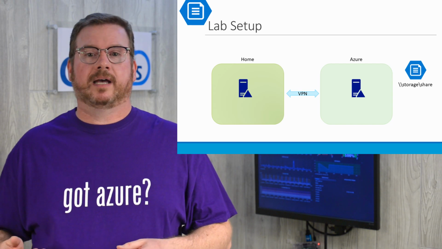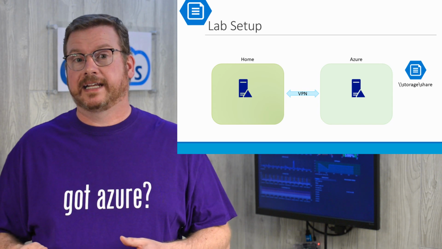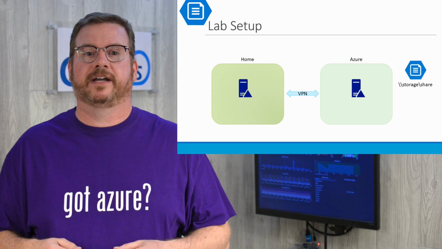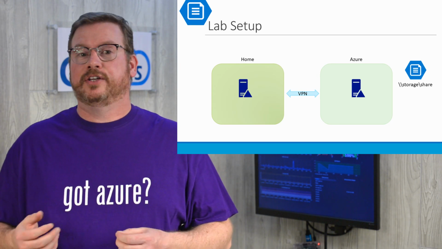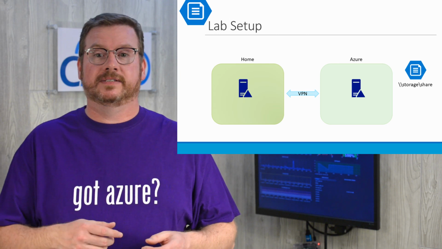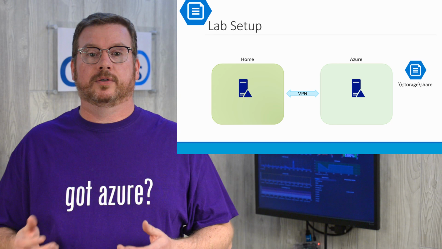In the demo coming up, we're going to add the storage account, add a file share to that account, and then enable SMB file security on that share. Adding a file share is not new to Azure Storage, but enabling NTFS style permission to it is. This provides access similar to file servers deployed in a Windows domain.